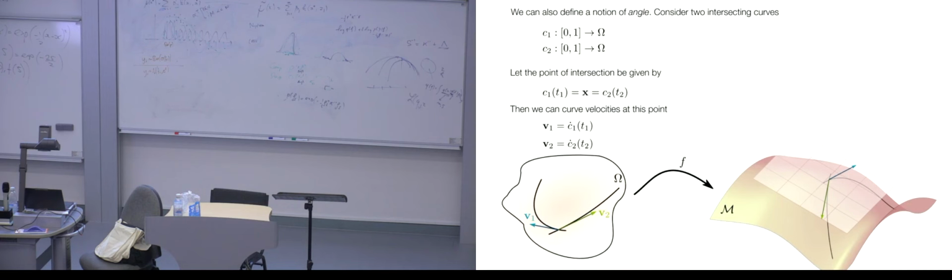With this, you can define local norms, and to give an illustrative example, you can also define local angles. Imagine you have two curves in latent space that intersect, and you ask, what's the angle of intersection? You can look at the infinitesimal behavior of those curves. By Taylor's theorem, that's just the local linearization of those curves. That gives us these velocity vectors. And then you can compute the angle in the standard way using this Riemannian, this local inner product. I don't show you this because angles are particularly interesting, but just to see how you engage with these Riemannian metrics: it's all about local infinitesimal behavior.